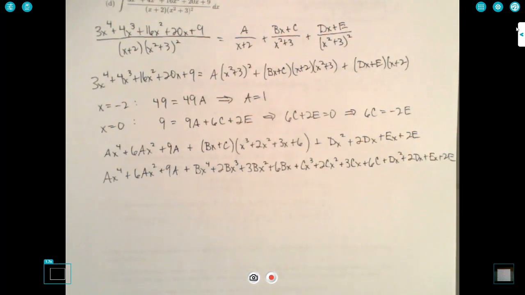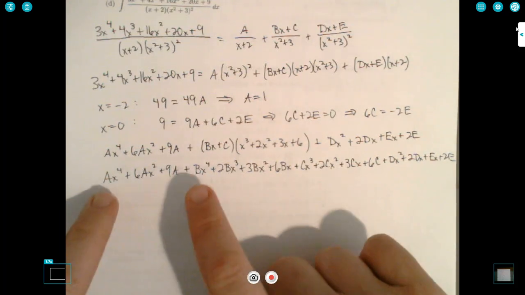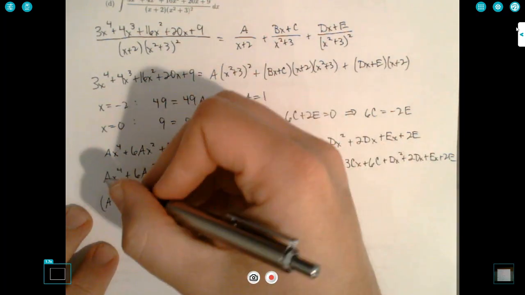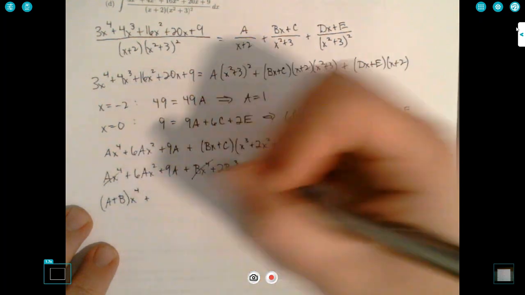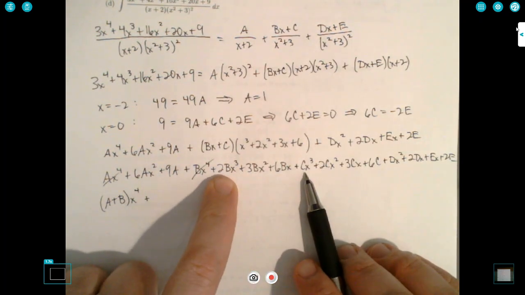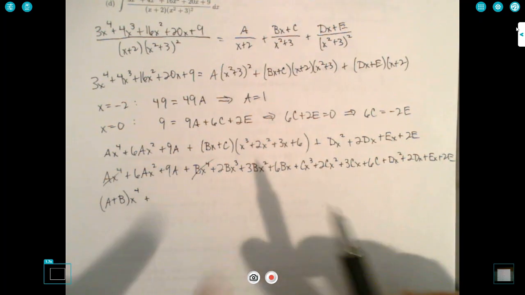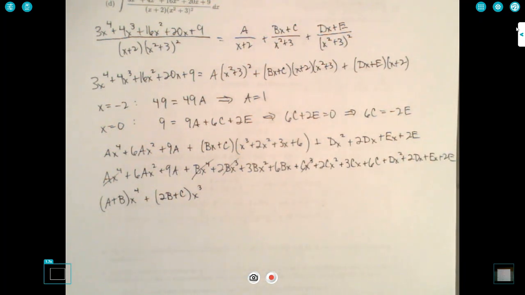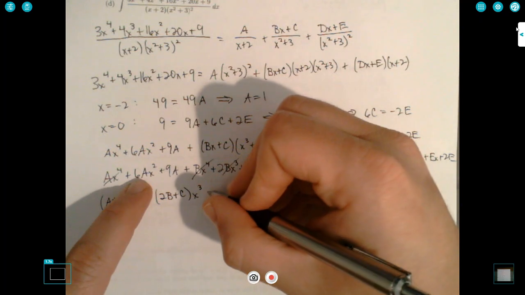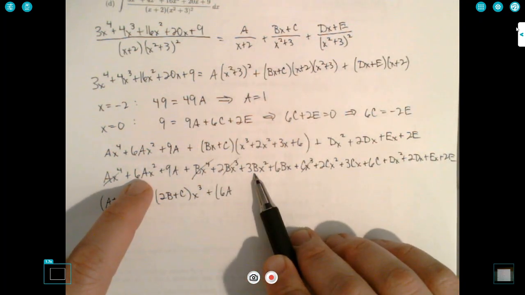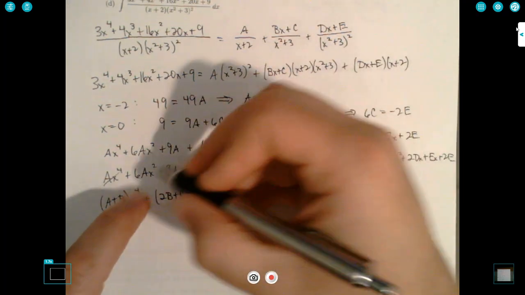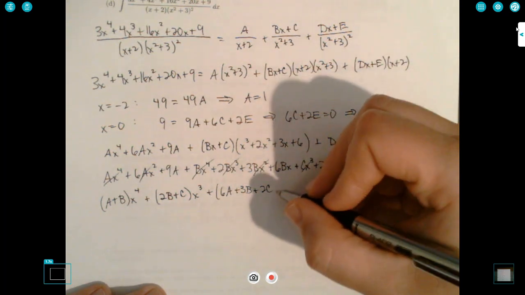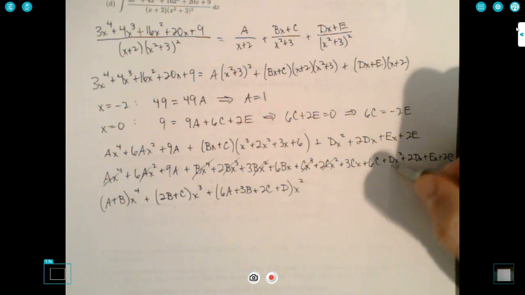All right. Okay, now let's equate some coefficients. So I've got a plus b x to the fourth. So that takes care of my x to the fourths. What about my x cubes? So I've got one here, 2b and c, and that's it, right? So 2b plus c, x cubed, takes care of those. What about my x squareds? I think I've got a lot of these. A 6a, a 3b, a 2c, and a d. They all wanted a piece of the x squared, right? Well, not for e, I guess.